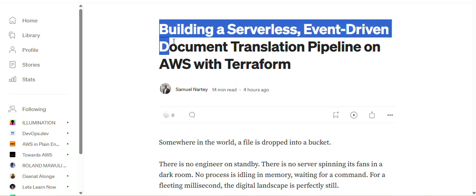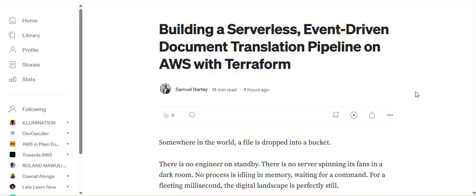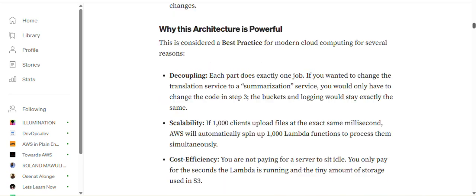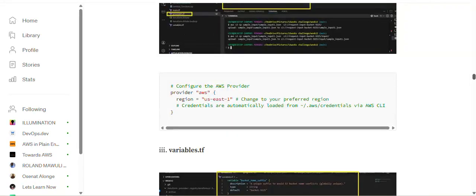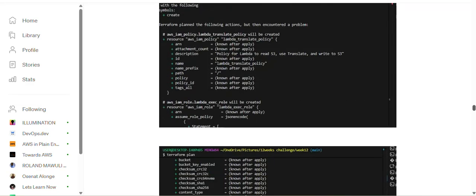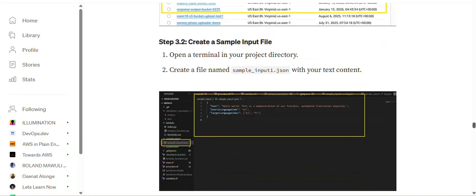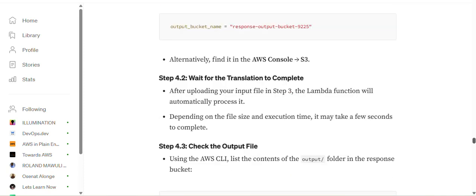If you want to go through the architecture in detail, or the entire project, I have a Medium article I published that you can go through. It's about a 14-minute read, and it details every activity that was done, with screenshots of every part of the project. It's very detailed, and you can go through it to replicate it or even do something better than mine.